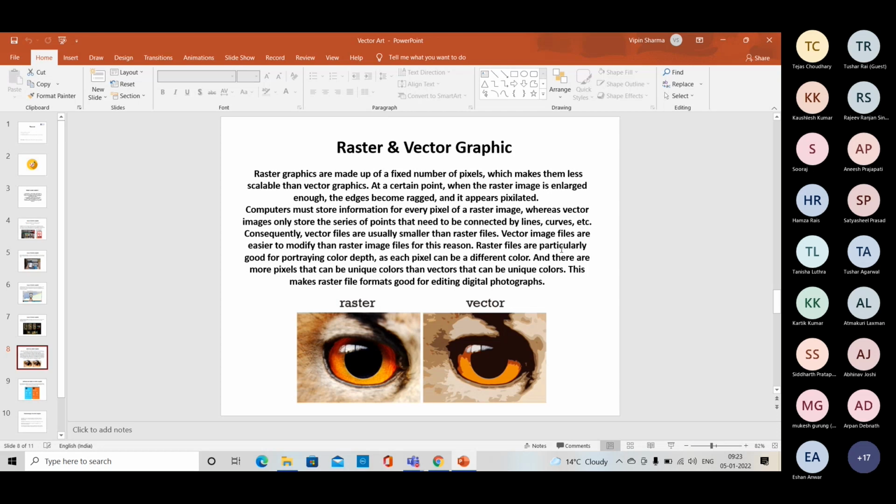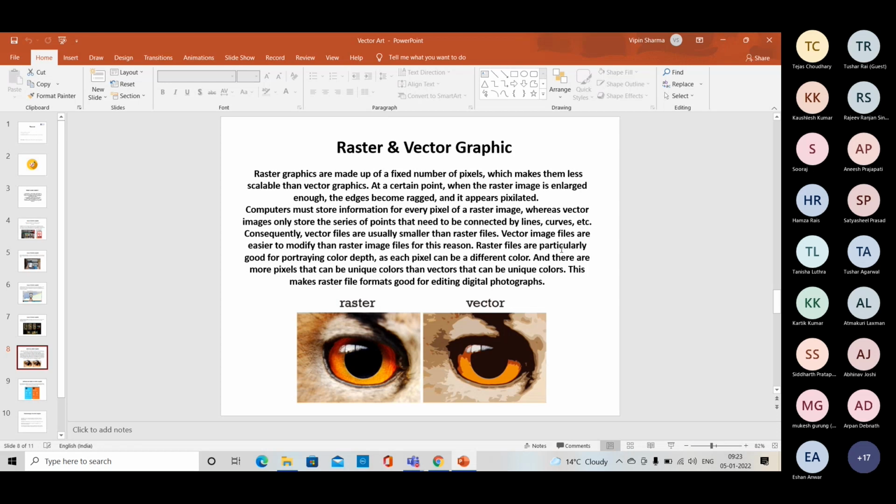And suppose we want to fill color, we want to create a background for a movie, so definitely they want a raster file, because we can create realistic images or realistic backgrounds with raster images, right? So every time it all depends on the requirement of the clients, what the client wants. So we have to put our design in vector or raster, right?